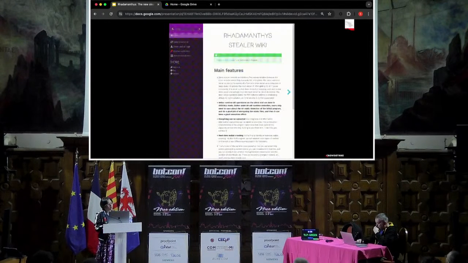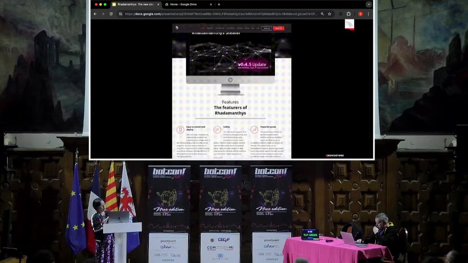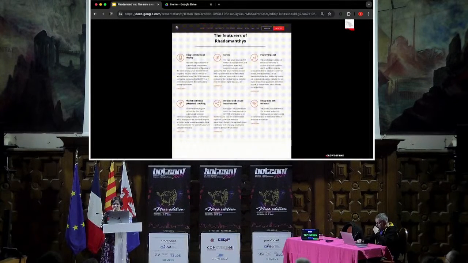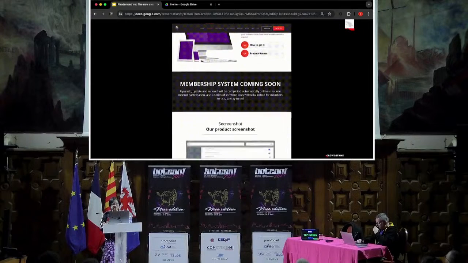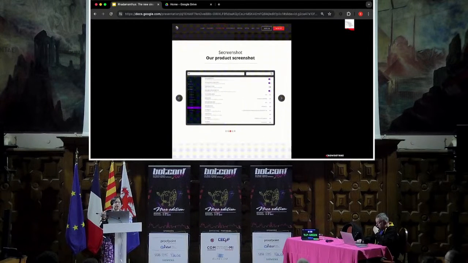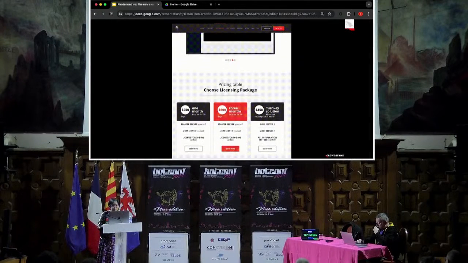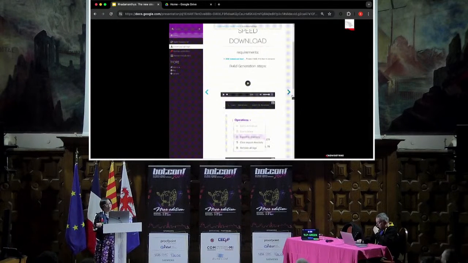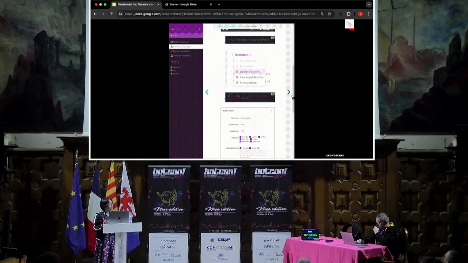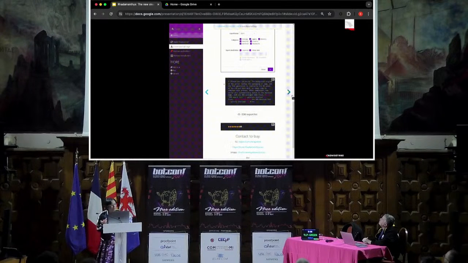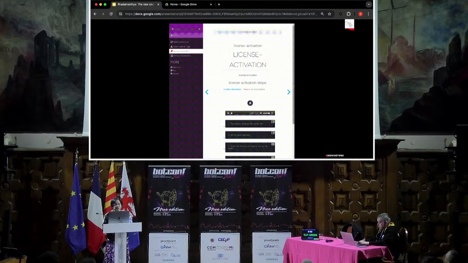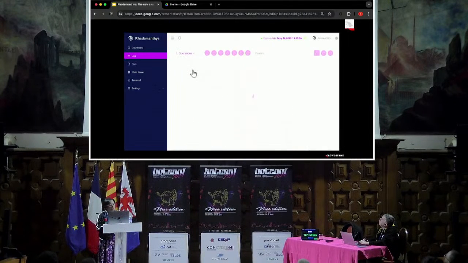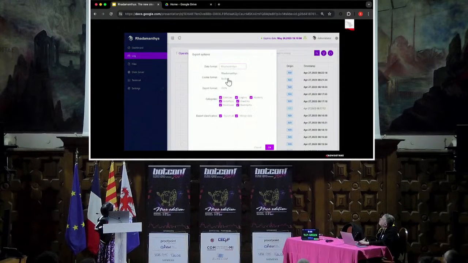This comes from the Rhadamanthys website, which very closely resembles the kind of thing you'd expect from a software product. In general, the developer put a lot of effort into differentiating Rhadamanthys by giving it a more professional appearance. They also have a wiki, which has a lot of video and text guides for how to build the stealer or how to download the logs. And one thing that caught my attention when I was looking at this is that here we see that Rhadamanthys can export in RedLine format as well.